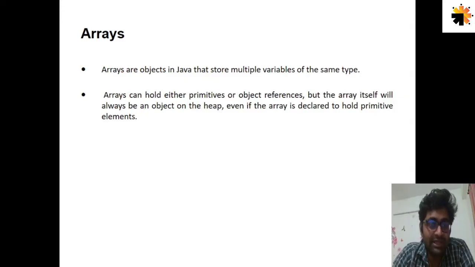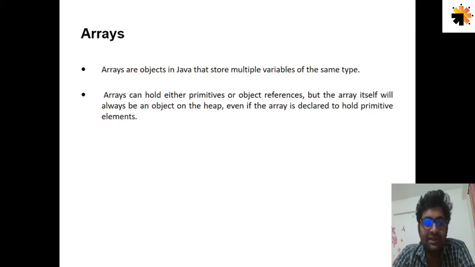So when constructing an array, it also will be using a keyword called new. As we know, new is an operator. When we want to create an object of any class, we'll be using new. For example, let's take Car is a class we have. So I want to create an object for the Car class. So how will I write the syntax for this? Car c = new Car. Here c is a reference variable, new is the keyword, and Car is the class name. So Car c equals new Car will create a new object. Where does the car object get created? It is created on the heap memory.